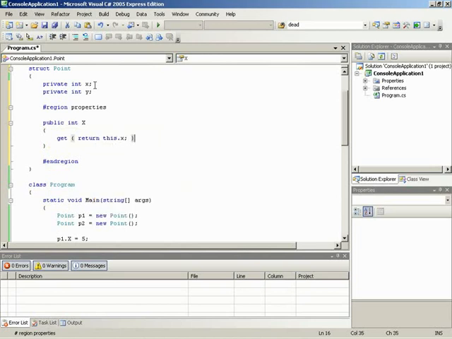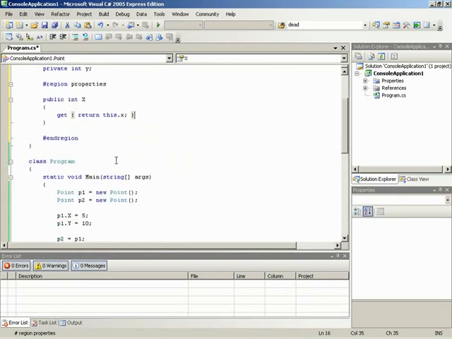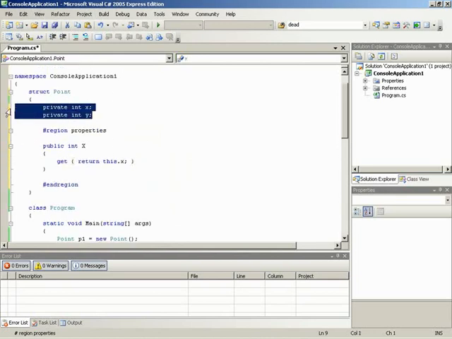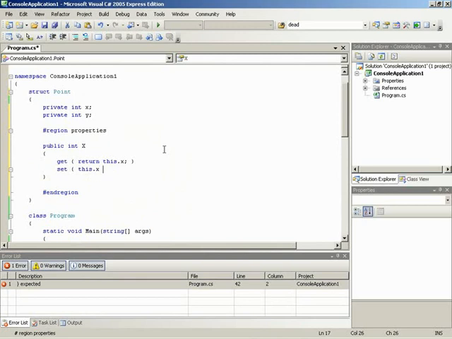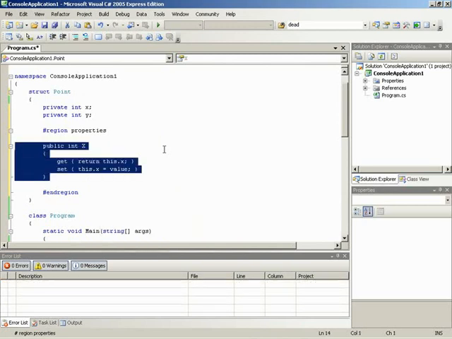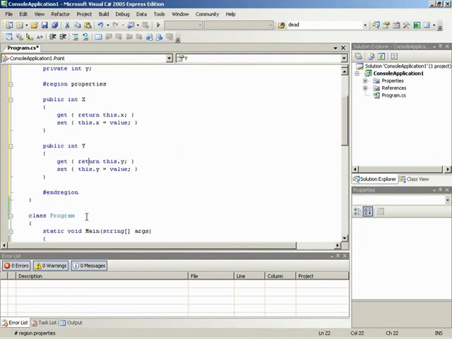And notice that one can use the this keyword inside of a struct, since this is technically an instance, I mean we can have as many of these as we want. These are instance members. And also we're going to put in a set accessor where we can say that this.x is equal to the given value. Then we can take the entire property, copy the whole property, paste it a second time, and change everything to y. So we have a public property called Y, accessing this.y and setting this.y.